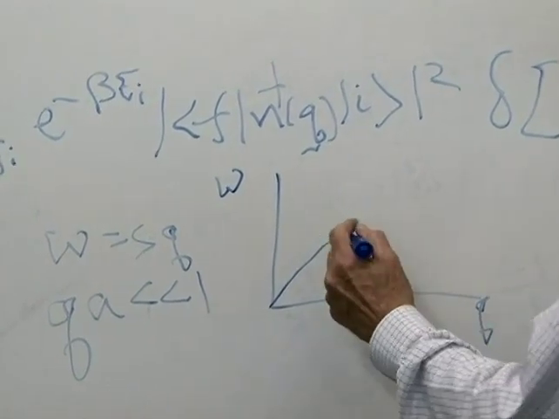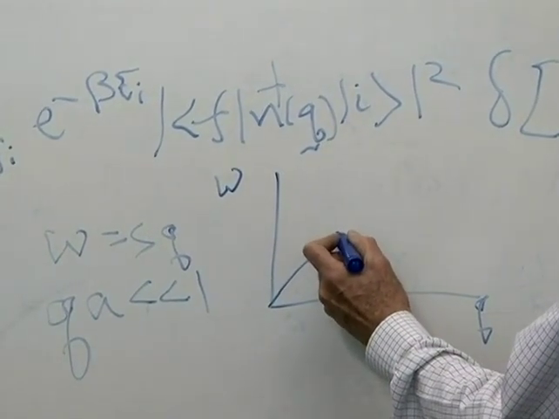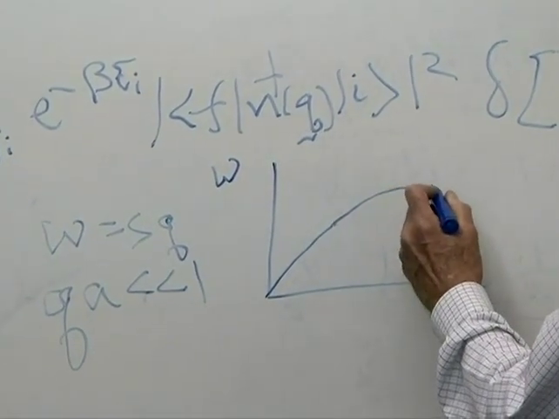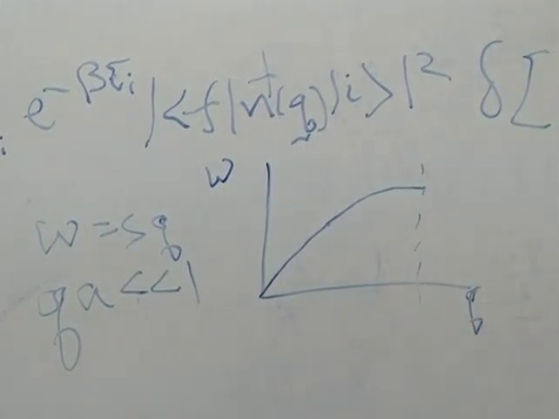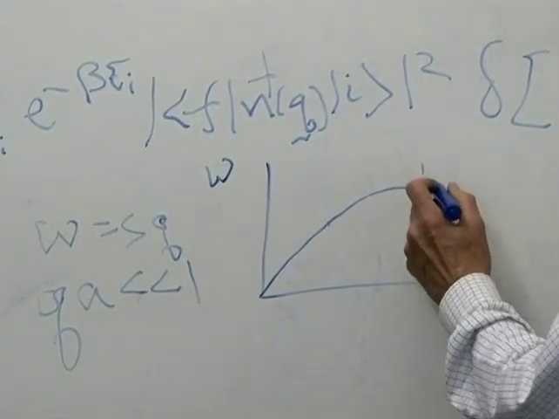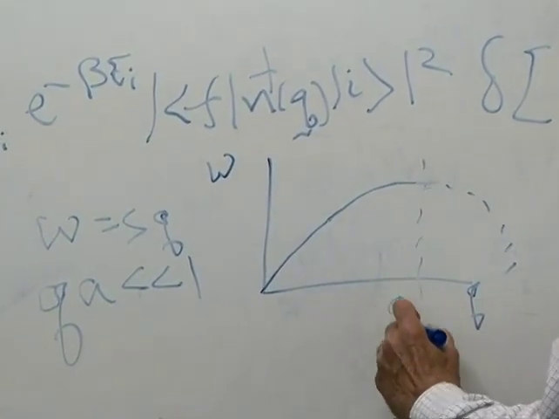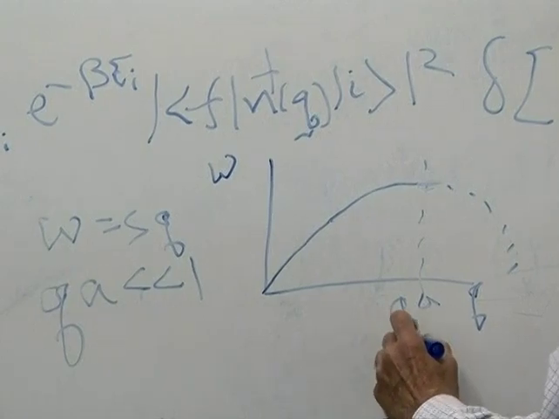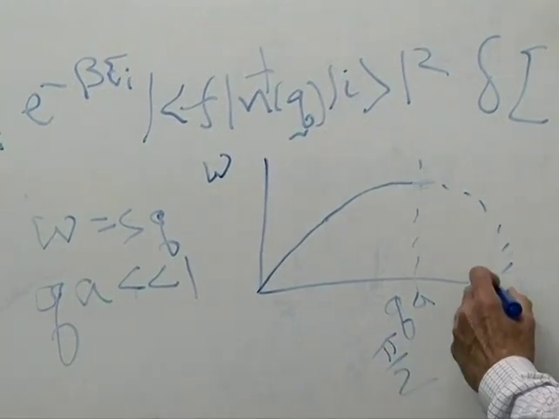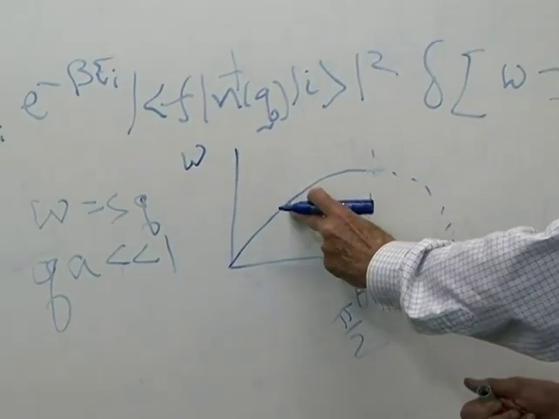Now, as you go on to higher wavenumbers, shorter wavelengths, it bends over, and you get to the Brillouin zone boundary, and then it's formally periodic and comes back down like that. So it's flat at QA something like pi over 2, call this QA, but it's linear out here.